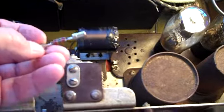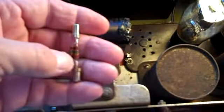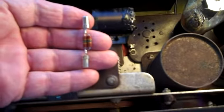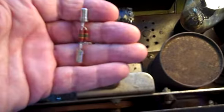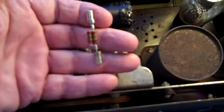Well, there it is. It didn't turn out too shabby. It should snap right down in there. Now we have to measure the actual resistance. I need about 2 megs and we'll see. If I get anywhere close to it, I'm going to take it and move on. We've got to get this radio finished up.